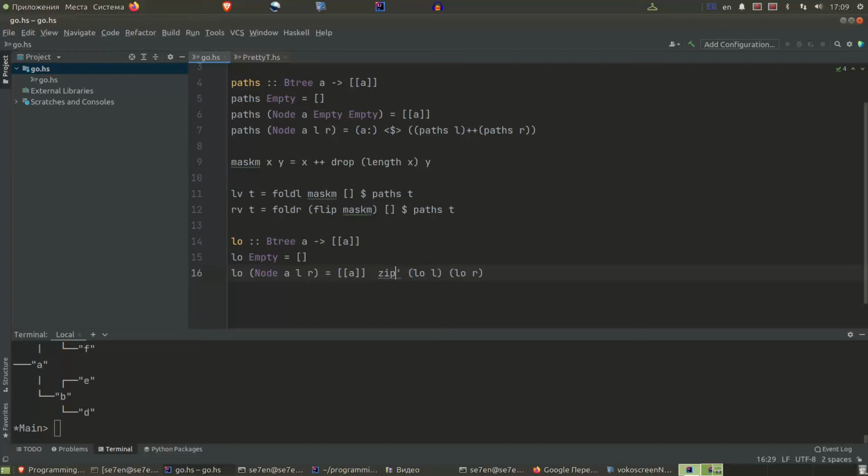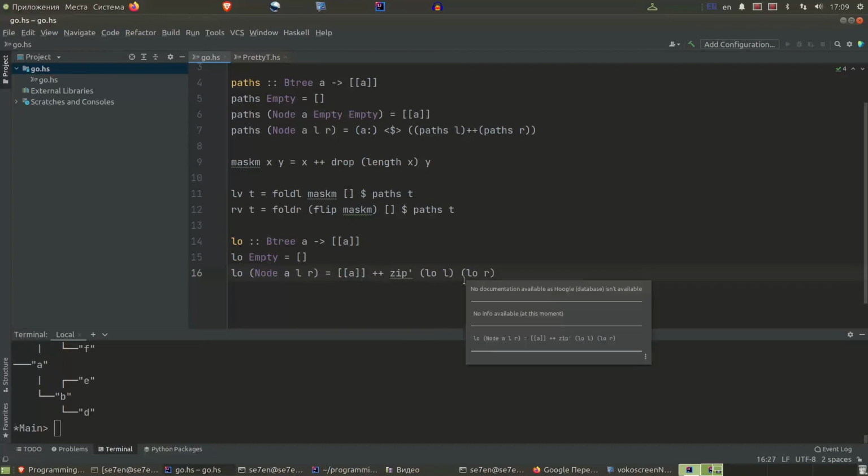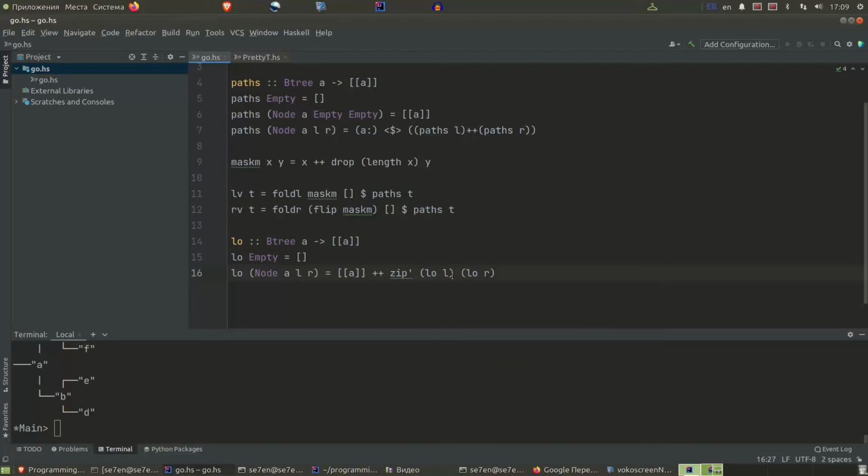Okay, and then after this, we need to add also this top level to our result.